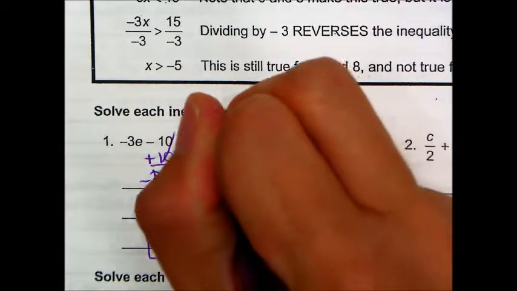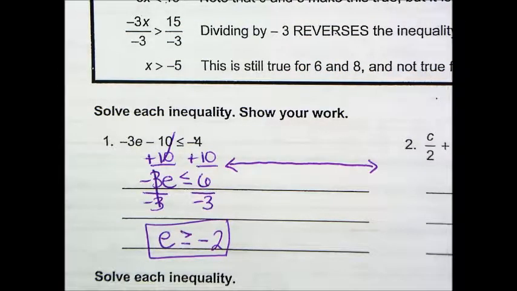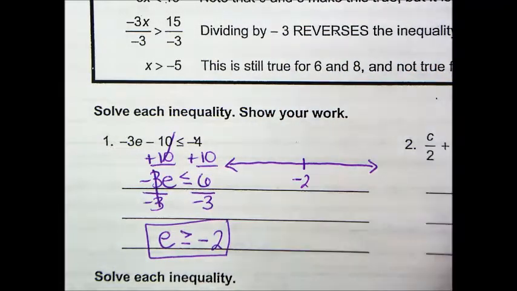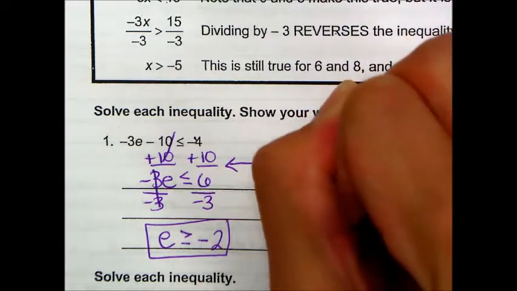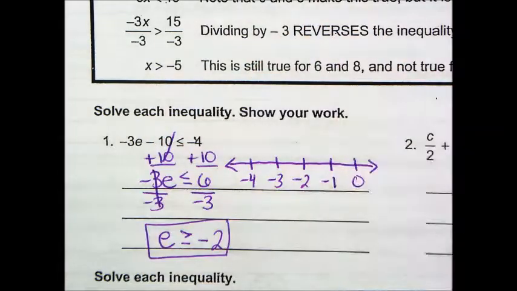So when we draw graphs, we're representing with a number line all of the different numbers that could be included in this solution. So the easiest way to draw these graphs is whatever number appears in your answer, I like to put that number right in the middle of my number line, and then just put two numbers on either side of it to make it look like a legitimate number line.